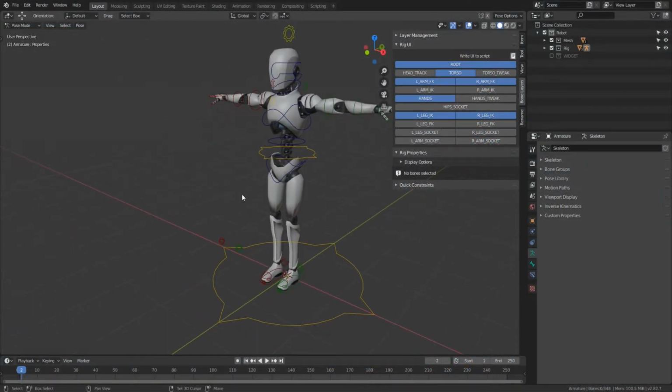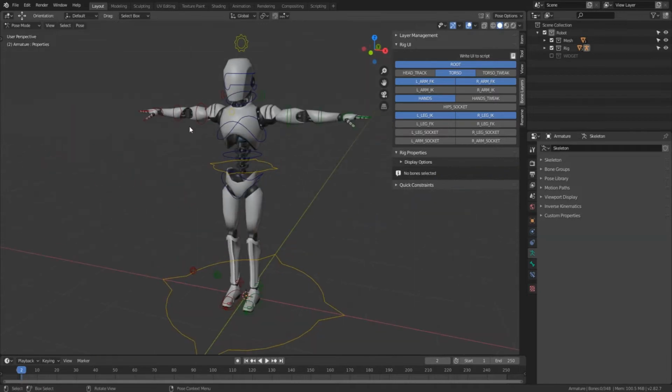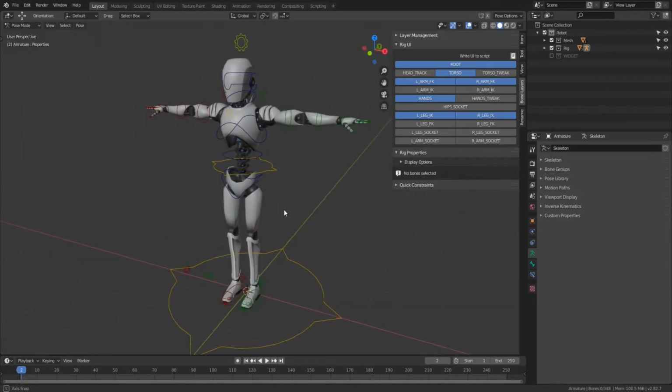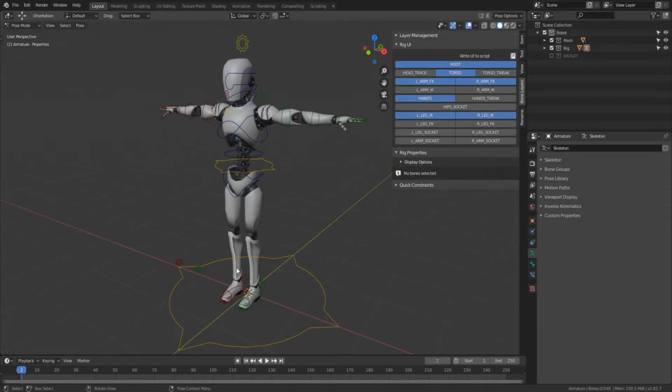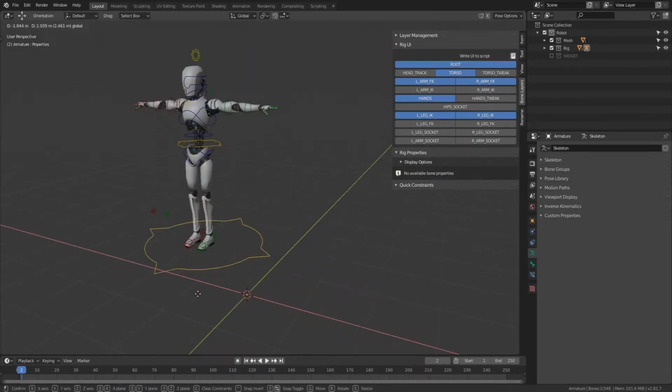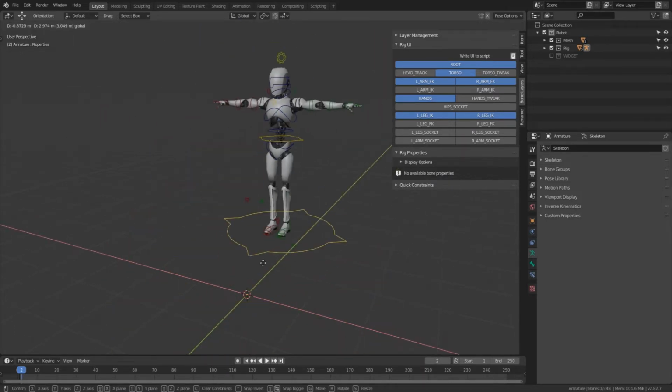So I just thought I'd do an overview of this character rig that I've been working on, which I'll probably put up to download or something afterwards. It's got a few interesting features to it, so we'll just get started, I guess, with the master controller at the bottom that you can use to move the entire rig around.